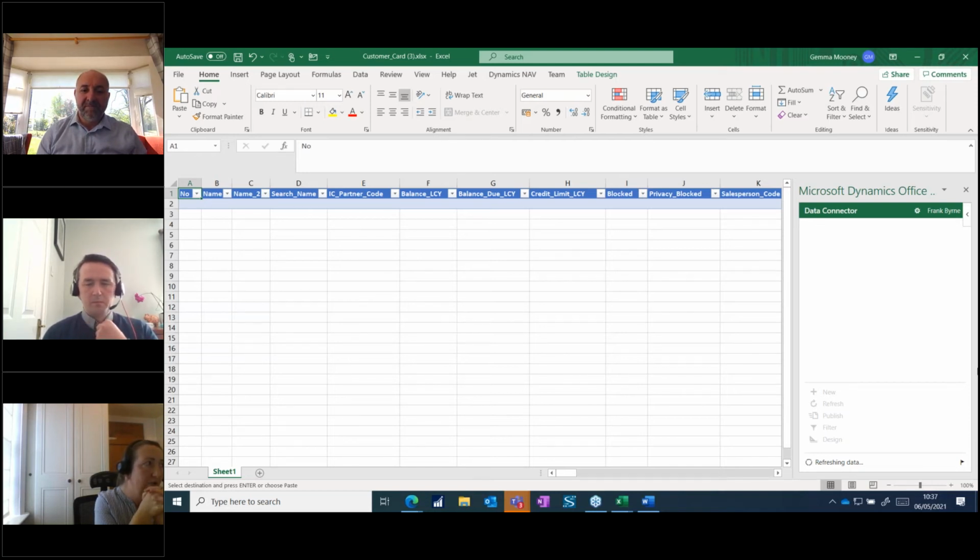So once my data loads, it gives you pretty much all of the fields that you would be entering information in Business Central. You wouldn't have the options to override things like balances, although the data may be displayed to you. It's not going to give you the option to actually overwrite that particular information. So once we have this loaded, we will then go in and just amend our payment terms.